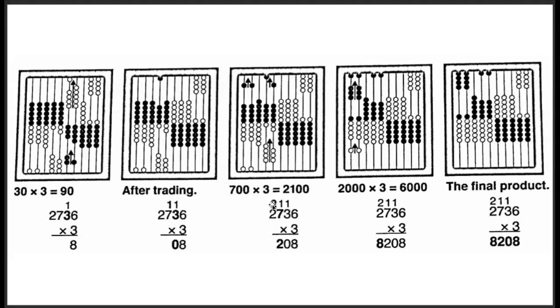Okay, so let's take our last step here. 2,000 times 3 is 6,000, right? 2 times 3 is 6. Since we're multiplying by 2,000, there are 3 zeros that get added over here. Okay? 6,000. So what are we going to do? Well, we should move up the 2,000 because we're completing that multiplication. We should move up 6,000, and now that 6,000 is going to join the 2,000 that is already there.